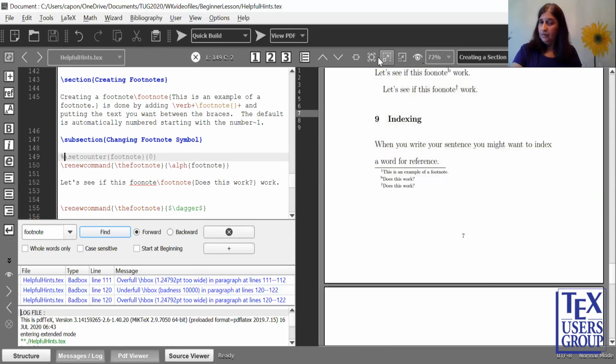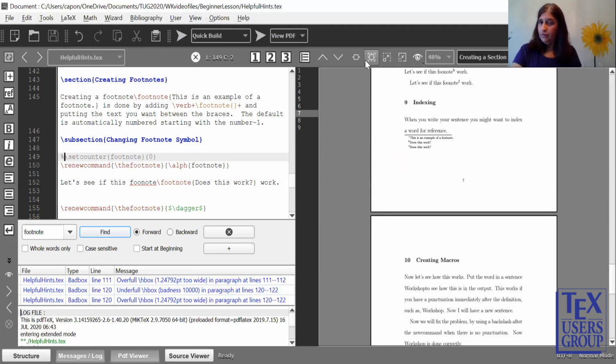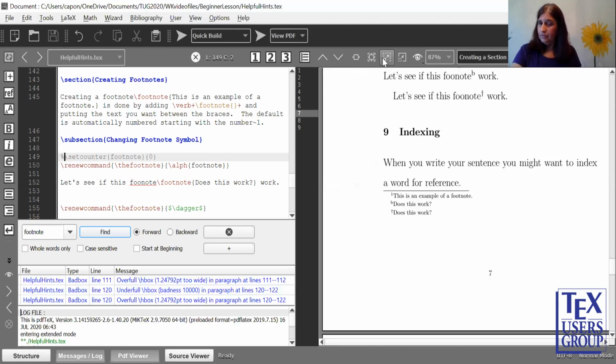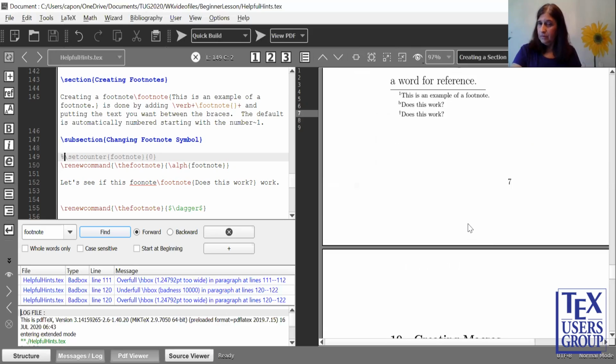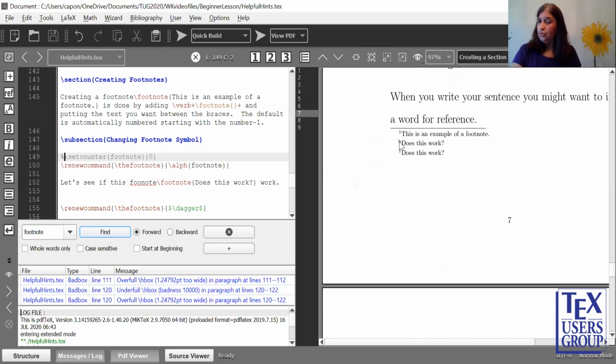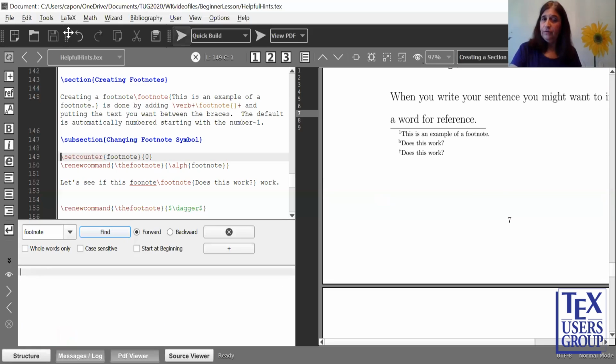See if I can make this a little bigger. It changes it to a B because we already had a 1. So it's going to sequentially number it, only it will change the format. Instead of being a 2, it's going to be a B. But let's say we want it to be A. What we would have to do is reset our counter like we did earlier.